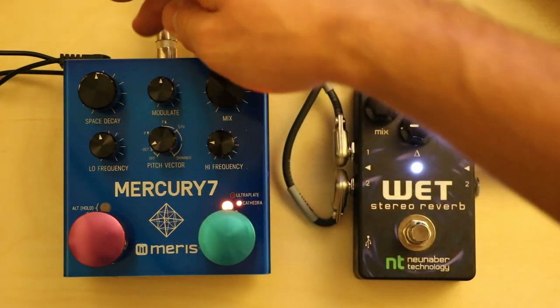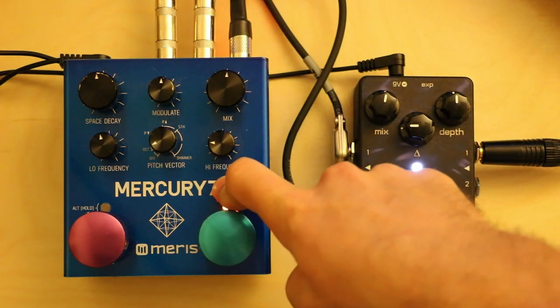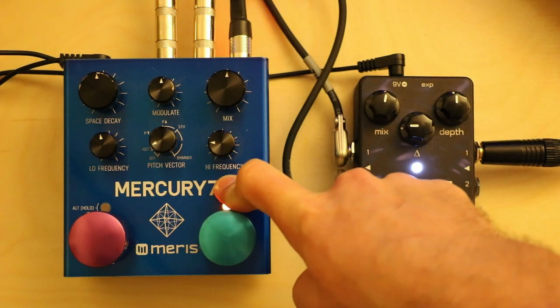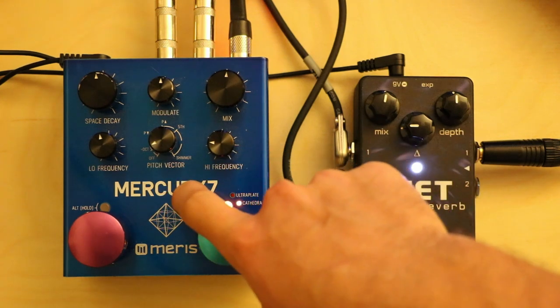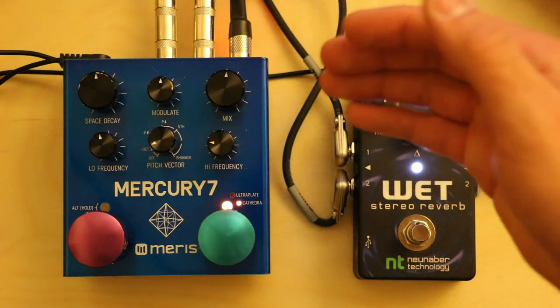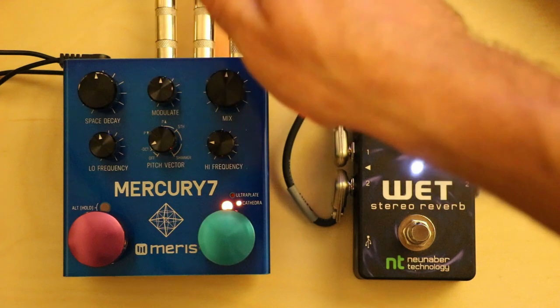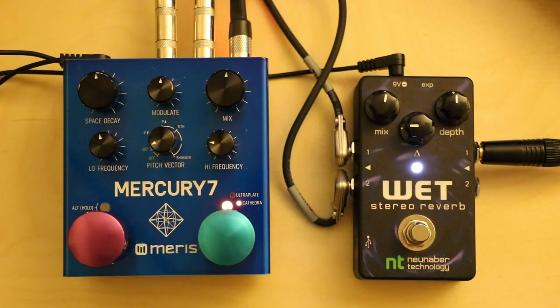The Meris also has MIDI via TRS, and you can also use the Chase Bliss Fave switch. I think you have to rewire like a jumper inside of the Fave switch, but it works with the Meris pedals. The Meris is just kind of overall more in-depth, and I feel like I can get more usability out of the knobs, like the taper of them. I feel like they're more usable over the whole range. I use both these pedals. They both sound great, so you kind of just have to pick the one you like or get both.